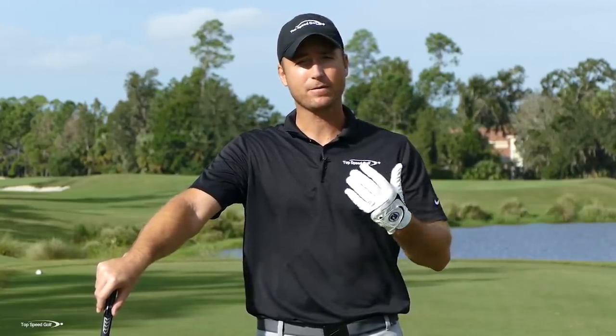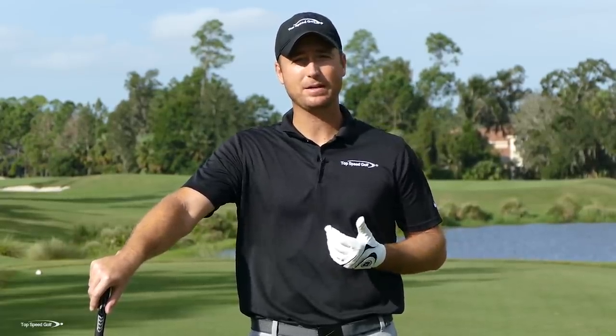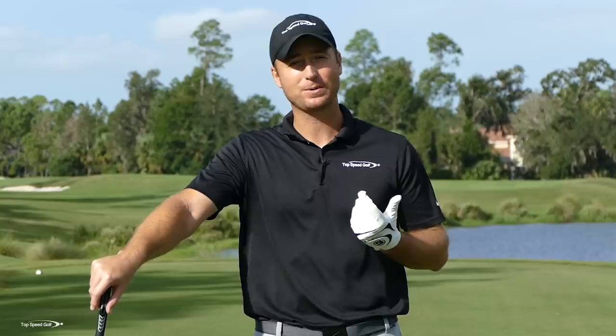And I have a very easy way. Just follow these steps, do these drills, and you can build that same thing into your swing and make golf swing a lot more simple.